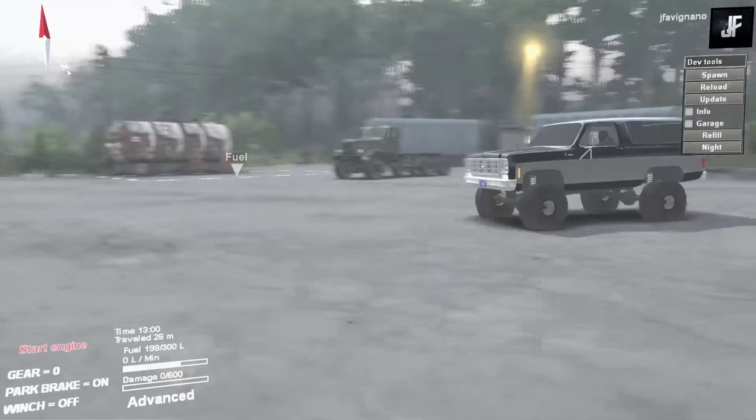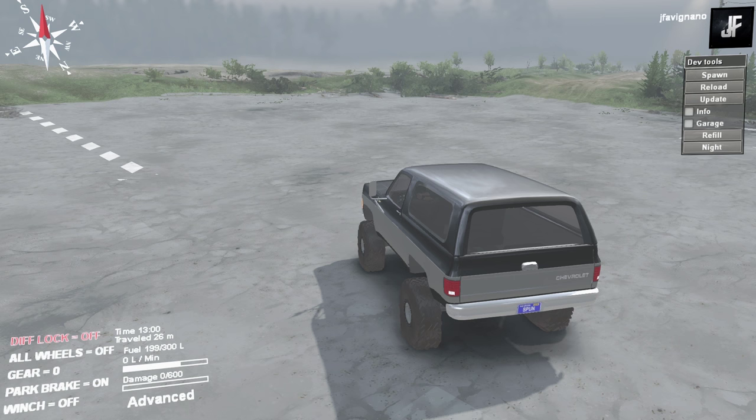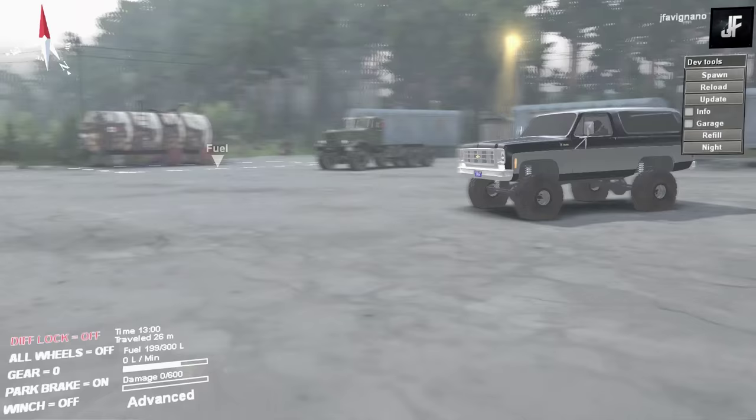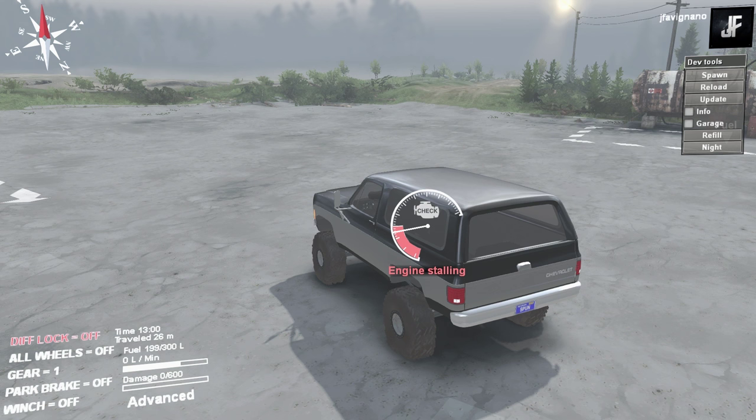So I'm going to press the clutch in, and I'm going to go ahead and start this baby up. Now, you can have the regular tires, but I went with the ones that he recommended, the ones that came with the truck. So we're going to give that a shot. I'm going to turn diff lock off. Okay, parking brake's going to come off, and put it into gear. And oop, give a little more gas there. There we go.